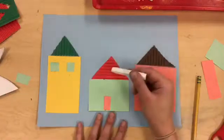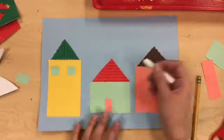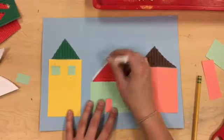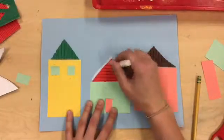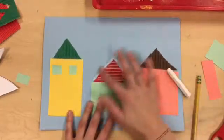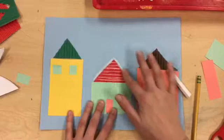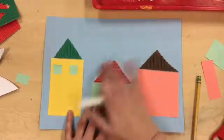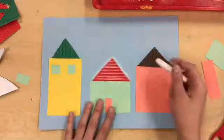And so what I'm going to do is you're going to use a white pastel. And so I'm actually going to use this white pastel like a crayon. And it's a little kind of a different crayon, so I'm going to draw over my roof. I can even draw right over top of it with my white pastel. And what's super fun is you can even take your finger and mix it in a little bit. Because white pastels actually blend on your paper. So you can see I have a little bit on my fingers now.